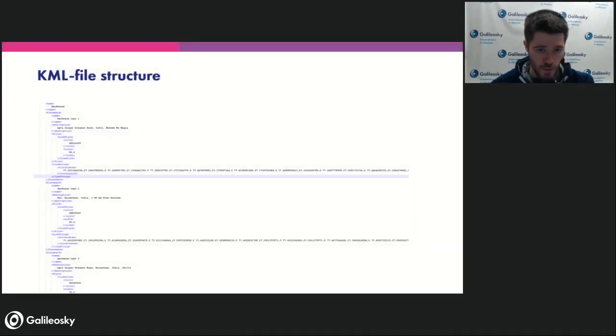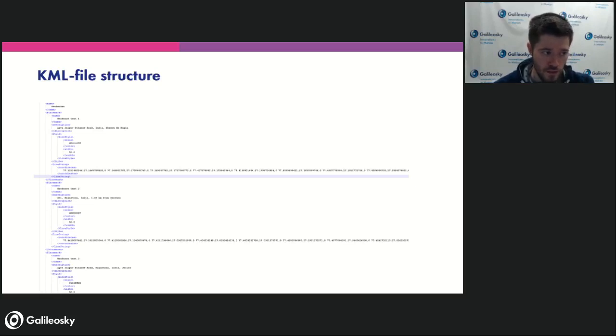After you export the KML file with the geofence, you can open it via any text editor, and you will see something like this. So some code like that. These are actually all the geofences created and exported from your source.